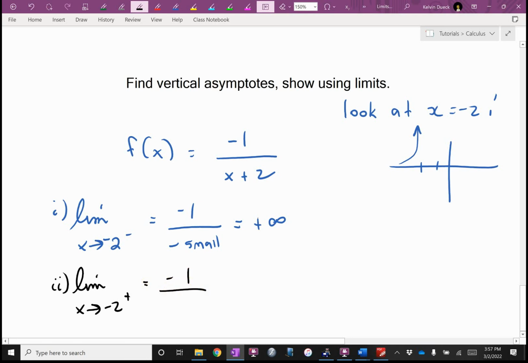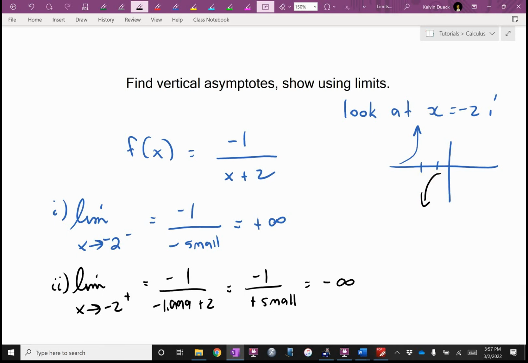So it's going to be negative 1. In my brain, I think to myself, negative 1.9999 plus 2. First question. The top is still negative. What's the bottom going to work out to? Negative or positive? Big or small? What's a negative divided by a positive? What's 1 divided by a really, really small number? You know what? This graph does that just to the right of negative 2. I don't know what it does elsewhere, but I can tell you that.